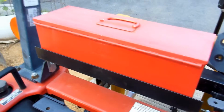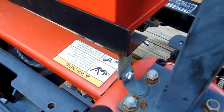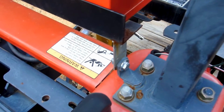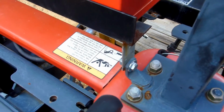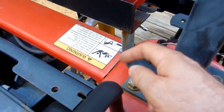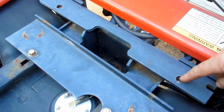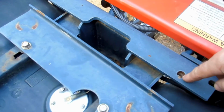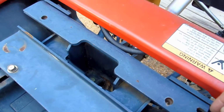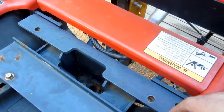And if you're not too keen on using these seatbelt mounts to mount your toolbox, as I mentioned earlier, my seatbelts were never used, and they seized up and were worthless. I couldn't find any replacements anywhere, so I just took them off, but you could probably still put them on if you had a long enough bolt. But if you didn't want to go this route, down here on this bar on the frame, there's already two holes, and there's a nut welded on the bottom there. These are all metric, so I'm not sure what size that is, but you could do a similar kind of bracket here to come up and mount a toolbox on there as well.